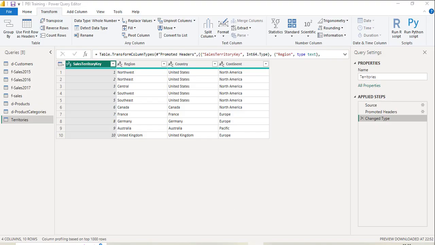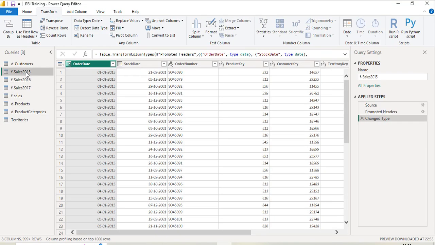See, the next function is count rows. Here the count is 10, so this count is visible for us. Let's consider that sometimes we have huge data, so it's very difficult to count it, because Power BI can only count up to 999.